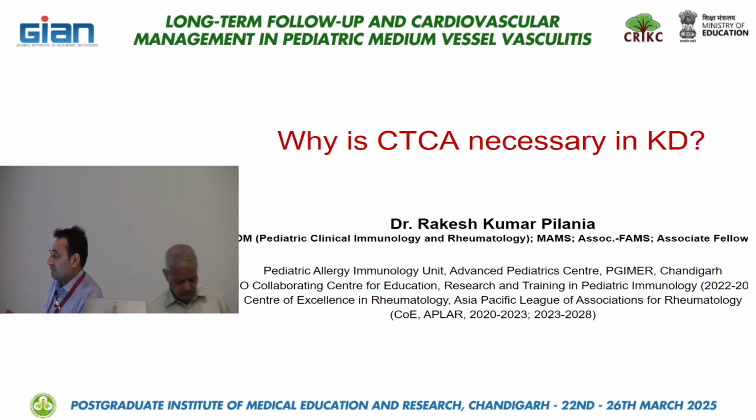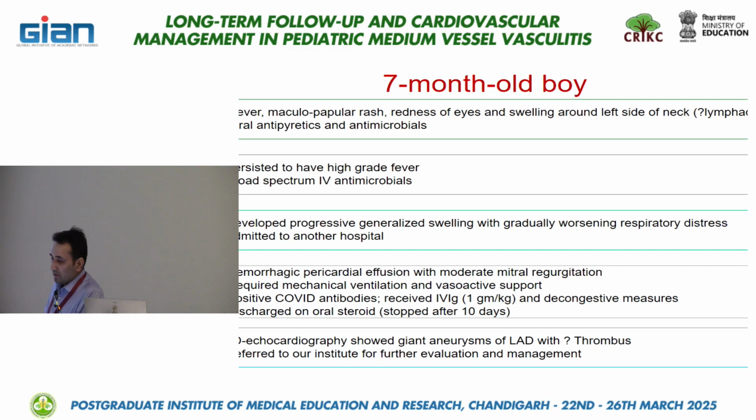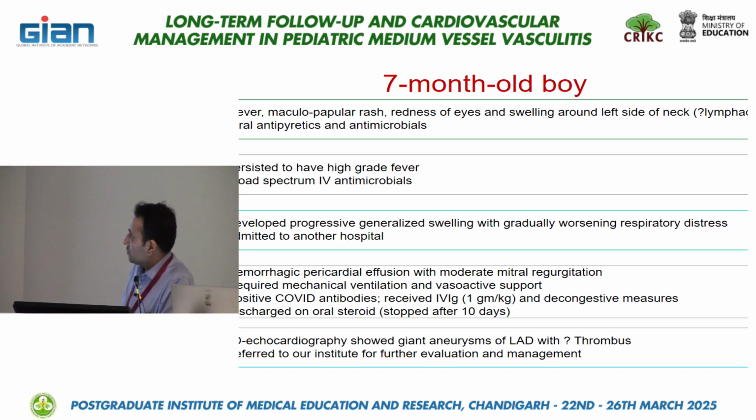CT coronary angiography in Kawasaki disease. So I'll start with the case because that will make more memories. This case came from Guwahati, with fever, maculopapular rash, redness of eyes and swelling around the left side of the neck. The fever persisted into the next week, and then he developed progressive generalized swelling with gradually worsening respiratory distress and was admitted to another hospital.